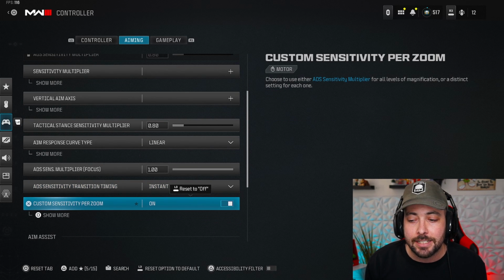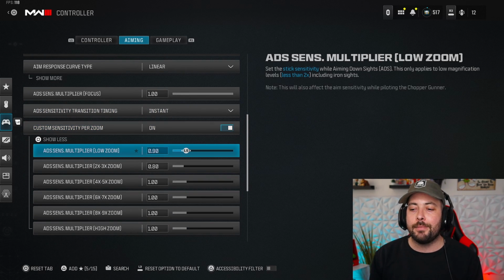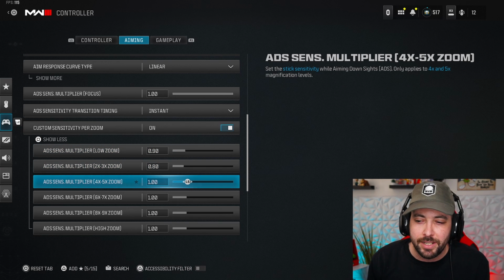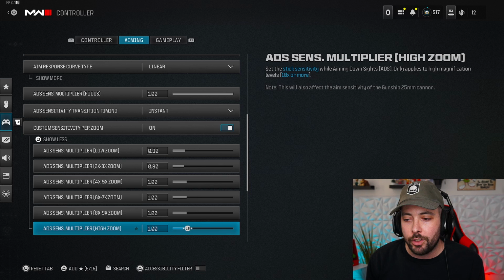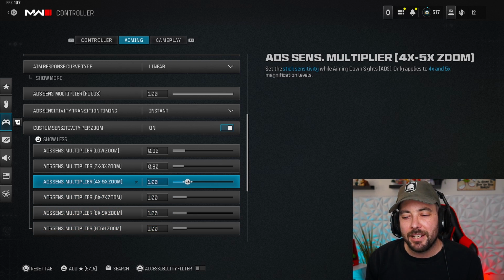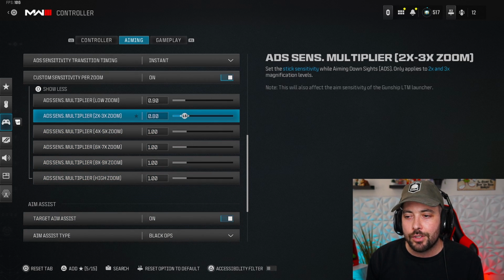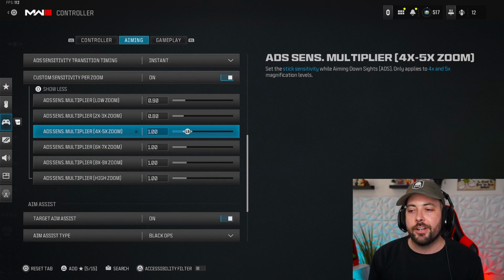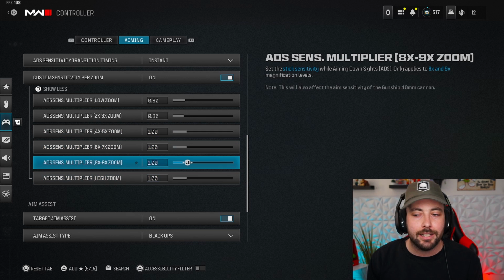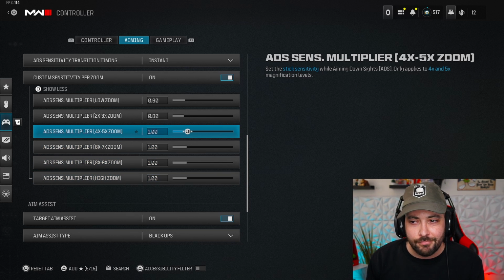And then custom sensitivity per zoom, this is what I'm talking about. Now, I only changed these two recently, or maybe like last week, I'd say. I had these lower and lower and lower. The higher I went in zoom, the lower I went on these right here. And then I realized my quick scoping was bad. My drag scoping was bad. So don't do that, guys. Set them all to 1, and you're going to be all right. Unless you don't care about that and you just want to hard scope and stuff, then I would recommend lowering these. But for the most part, don't worry about that, man.